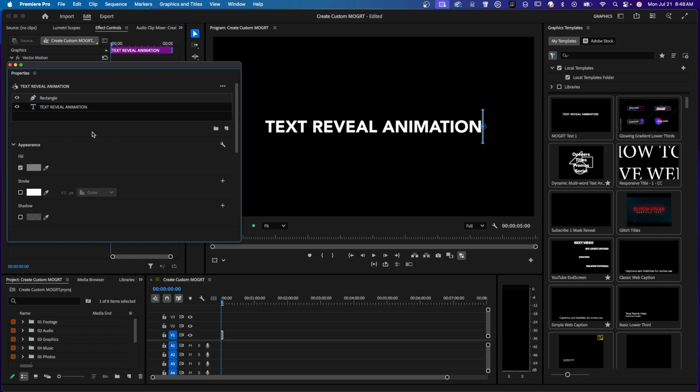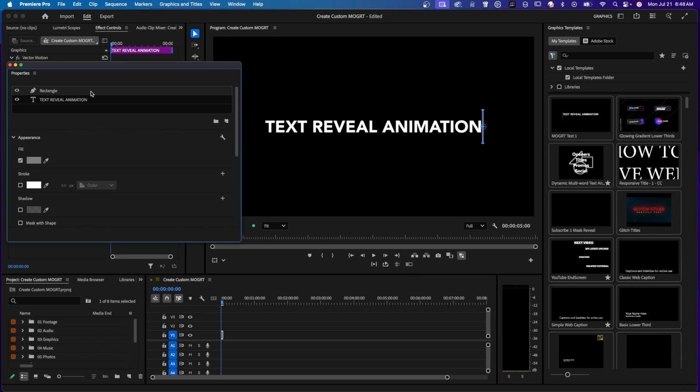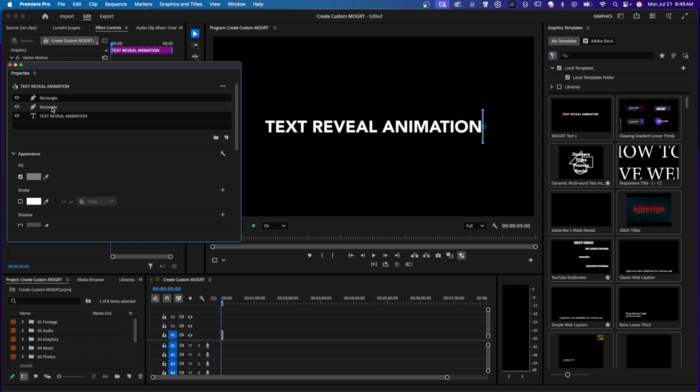Now we need to create another rectangle that will be used as a mask to cover up the text. So I'm still in the Properties panel. Now I want to duplicate the rectangle layer, and I want to duplicate it in a way that it is exactly the same as the other one, position-wise mostly. So I click on my rectangle layer and press Shift Command /. Here's my duplicate, and now I'm going to rename that duplicate layer Mask.